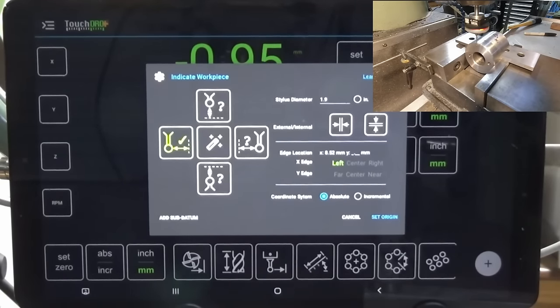Okay, so that's our position where we're going to drill the hole, but I still need to center the probe between the vise jaws. So we're going to do that next. Okay, I've got the probe set up now between the vise jaws and clear of the part, and we can go back to our touch probe page.